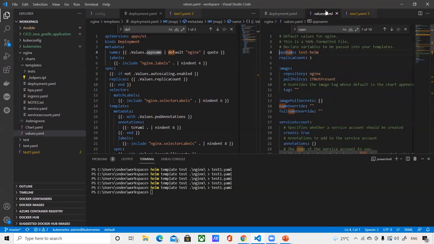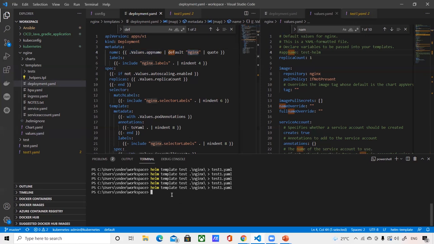Let's say, for example, in values.yaml, by mistake, they've commented this particular line. Now if we don't give this particular name, then it might fail because it might be a mandatory field. If I don't supply any value for that, it might fail at the deployment stage, right? So if it is supplied, then I want to take this value. If it is not supplied, then by default I want to give some value. That's where we can use the default function. It will check whether this value is supplied in values.yaml or not. If it is supplied, it will take it, or else it will take nginx as the value.